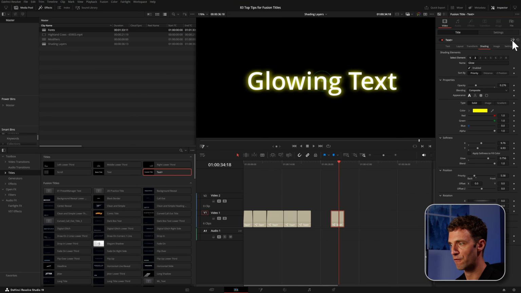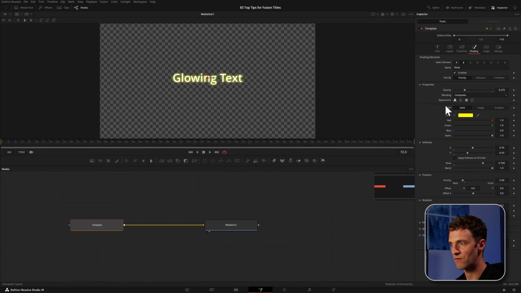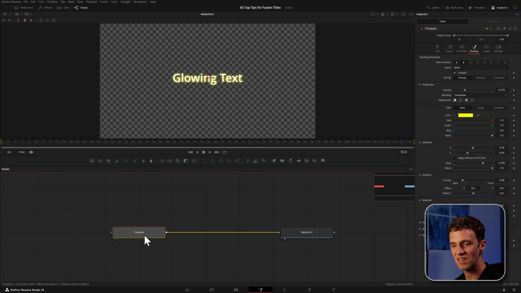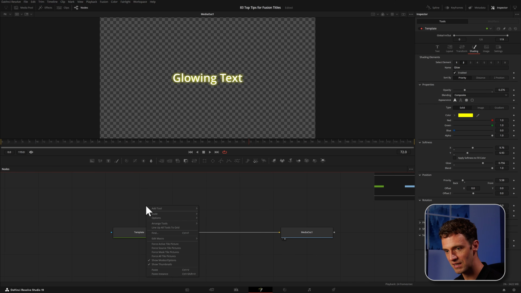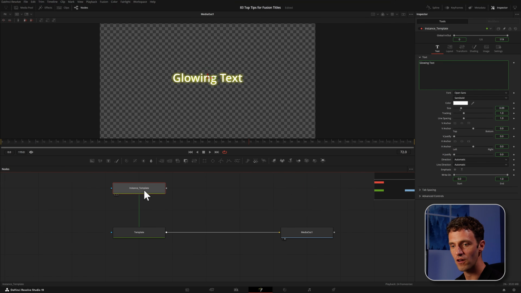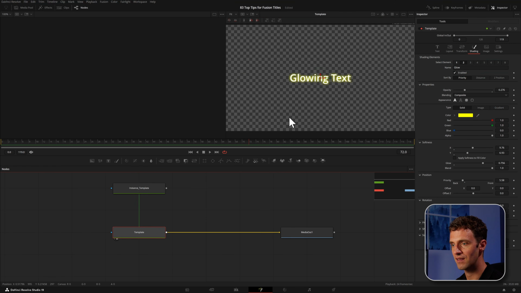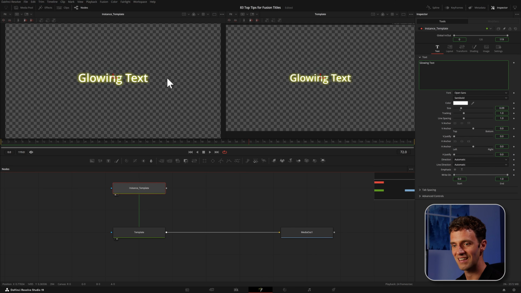and let me show you a trick for this. This gets a little bit more advanced because you need a tiny bit of Fusion, but I think many of you will want that. So what I will do is I will take the template here, which is just the text plus node with everything that you have from the edit page. I will Control-C, copy it, and then paste an instance, Control-Shift-V. This has all the parameters linked, so if I have it side by side, I have here the template with everything and here the exact same thing with all the parameters identical.